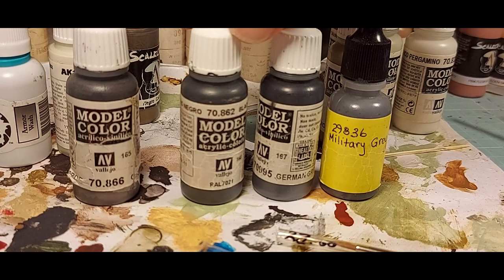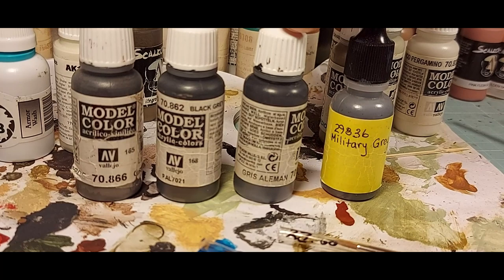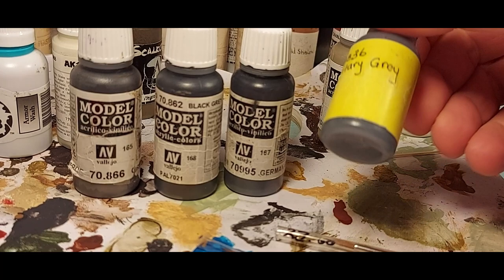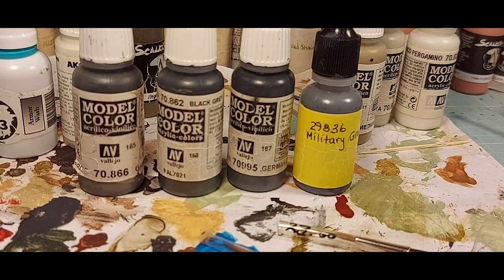Black grey, I'll probably use that on the fabric parts. German grey, which has got a bit more sort of blue in it, that you can't really tell through the bottle very well. I'll probably use that on the helmet and the boots. And this military grey from Reaper High Density, yeah, that might be a highlight for the helmet, perhaps, and the boots. See how it goes. Back when I've done a bit more.